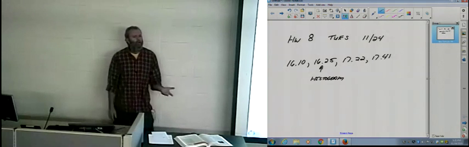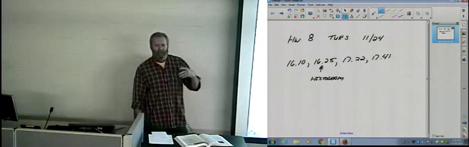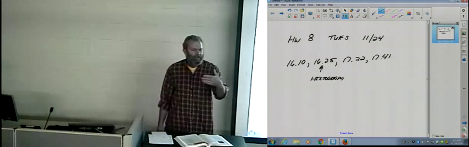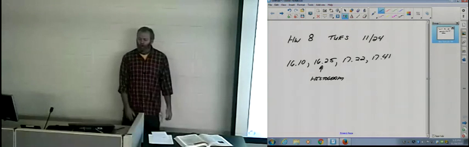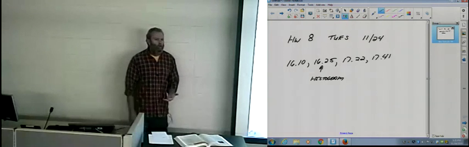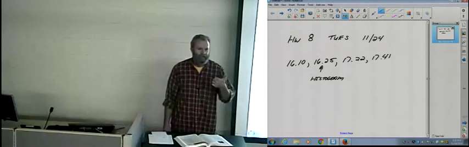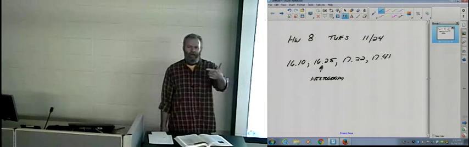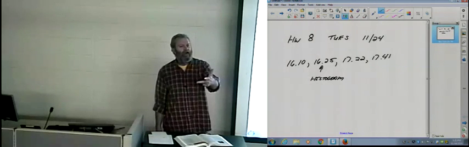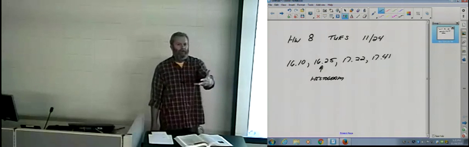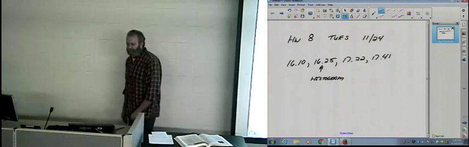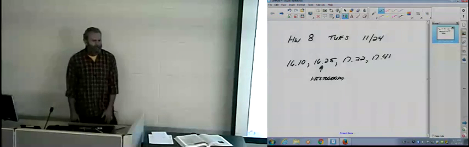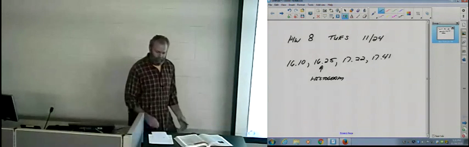17.22 is a multiple choice question, and it's asking you something about comparing your p-value to significance levels. And then 17.41, that's a problem where you're going to work from start to finish. Test of significance. You're going to state the hypotheses, find your test statistic, find your p-value, then make your statement, right? What do we do based off of what my p-value is, okay? So that's everything we've covered in those 2 chapters, to be honest with you.